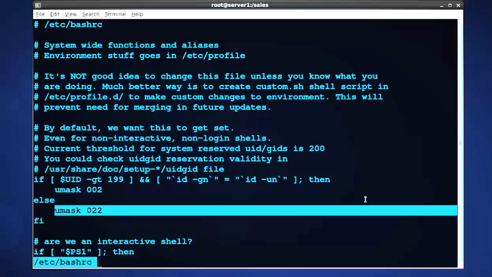So we even get a more restrictive mask for the administrative accounts like root, because root is ID 0. So that's the default umask, and you can change your umask if you want to and make it something else. No reason to do that I can come up with for normal users, but in special situations you may want to do something like that.